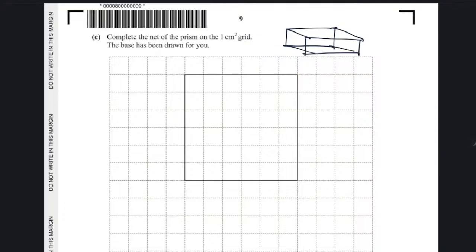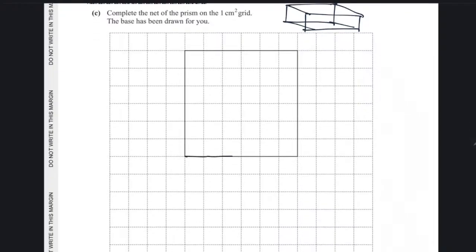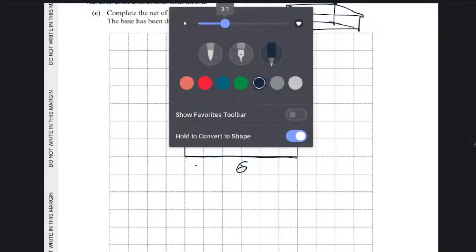The bottom and the top will be the same, right? So let's measure this bottom one which they've put for us. How many does it have this way? Tell me. 1, 2, 3, 4, 5, 6. So it's 6 here. Then how many this way? 1, 2, 3, 4, 5, 6. Then 6 the other way. Is it true? Okay. So let's take this and let's do it like this.